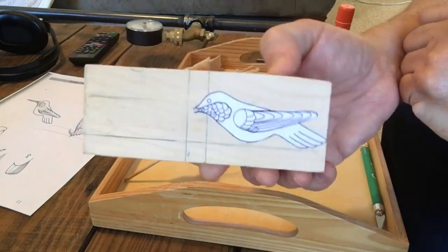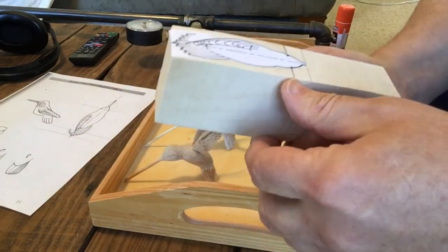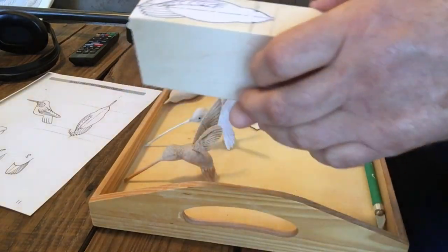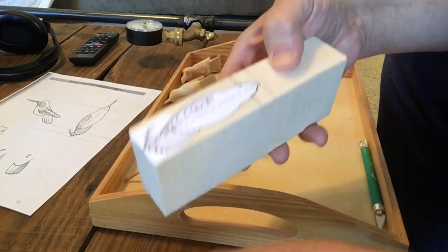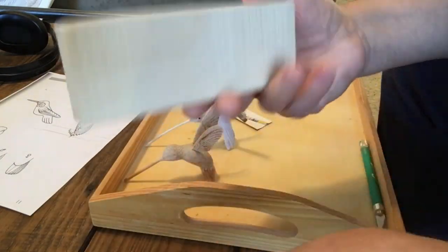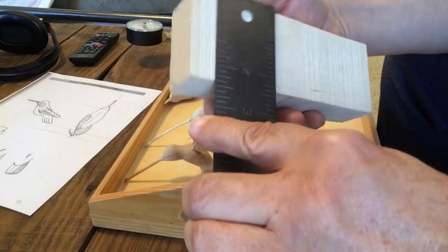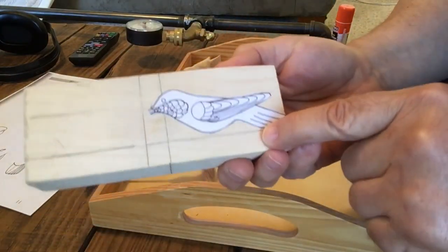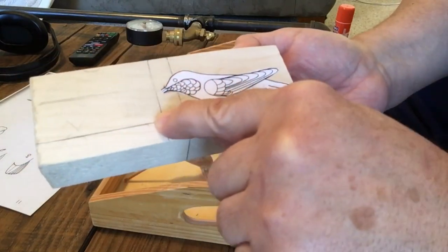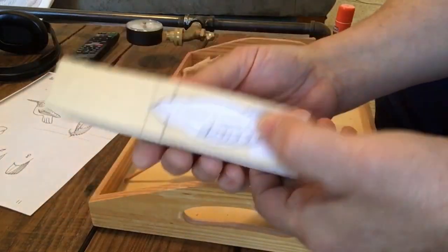And once you get experience on the bandsaw or scroll saw, you could actually do this on the scroll saw because it's only, what is this, maybe an inch and a quarter. We're looking at an inch and a quarter. It's only an inch and a quarter thick, so that would go on the bandsaw or a scroll saw for the side. I'm not sure if it would work this way. Let's see. A little more than an inch and a half. So it might work on a scroll saw. I've done them before on a scroll saw, so I'm sure I might have to, if I was going to put it on the scroll saw, make sure that that line right there was cut. I'll be doing this on a bandsaw, so I won't have to do that.